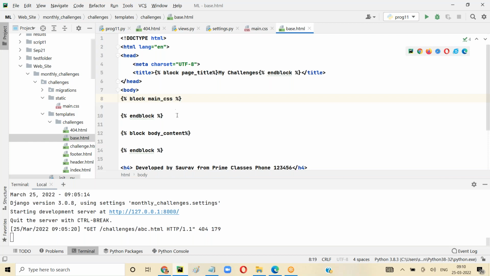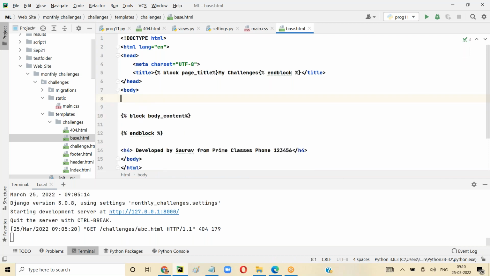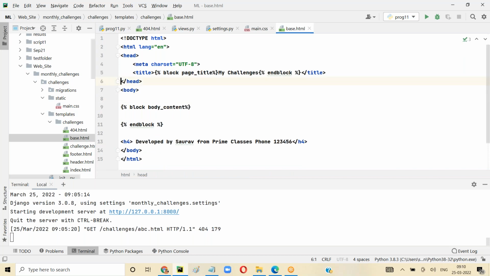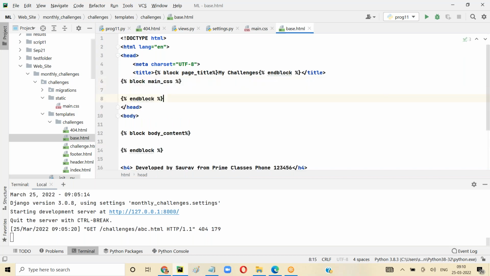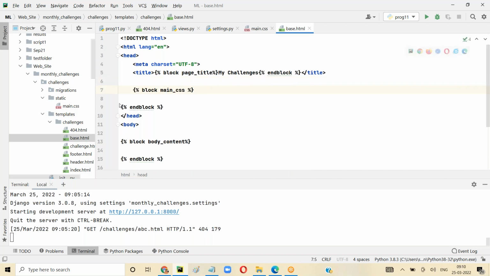You can put it inside head only. Actually, this should be okay to tell that you are using CSS, right? If you remember, we have to add it in the head, right? That's when it knows which folder, which file to look for. Since we are in static, we don't have to give anything. So this is the indication that I'm going to use a static file here, right?